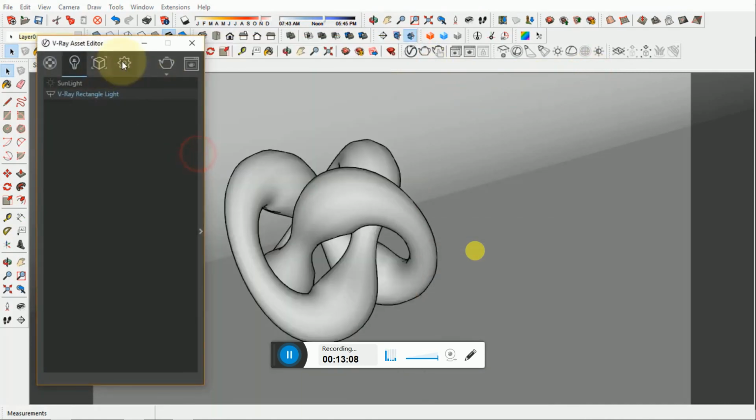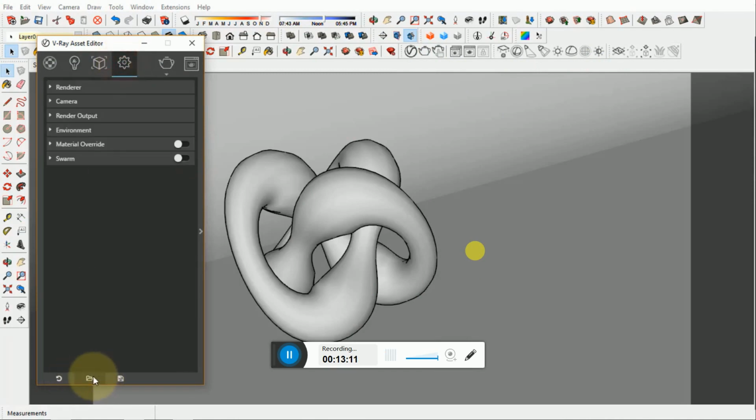So far we've been using the production render with test quality. Let's load the final settings.